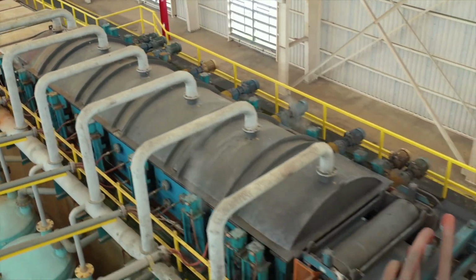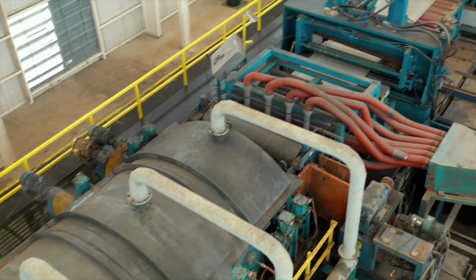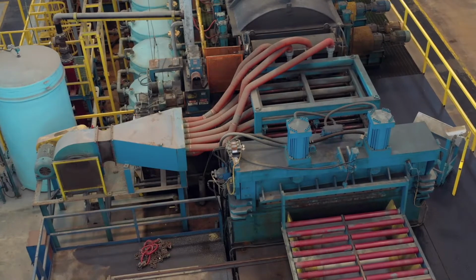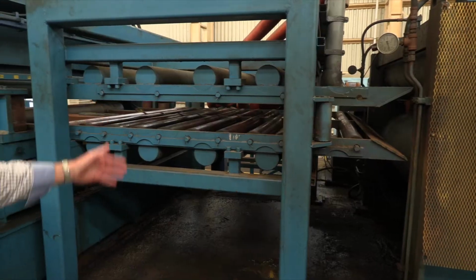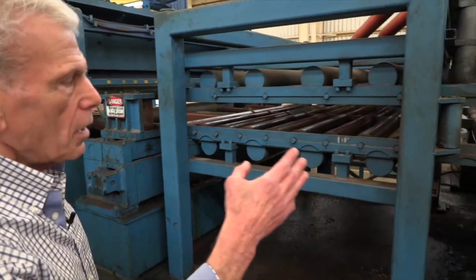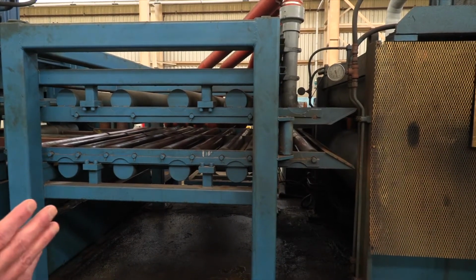Here the steel is exiting the rinse section, the water rinse section, okay? And as it does that, it goes into this system and hot air starts flowing through here and blows it dry. What we hear now is the drying system kicking on. Hot air on this dryer right in front of me as the coil exits the rinse section. Again, a big heavy set of pinch rolls squeegee off any of the water possible.